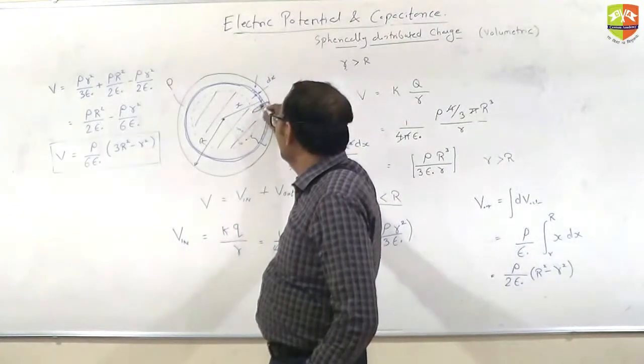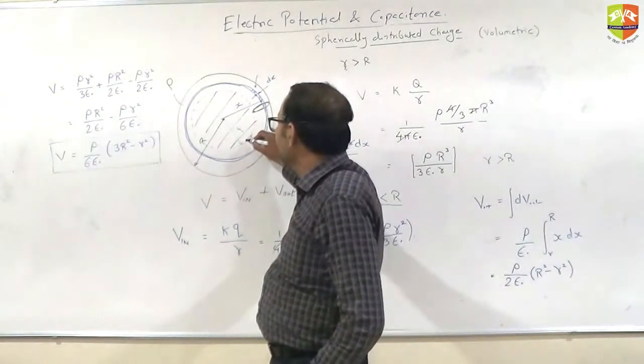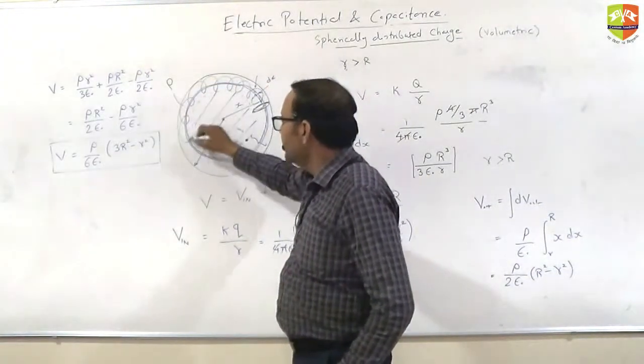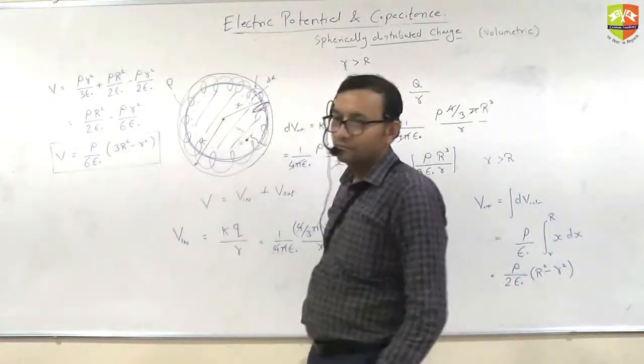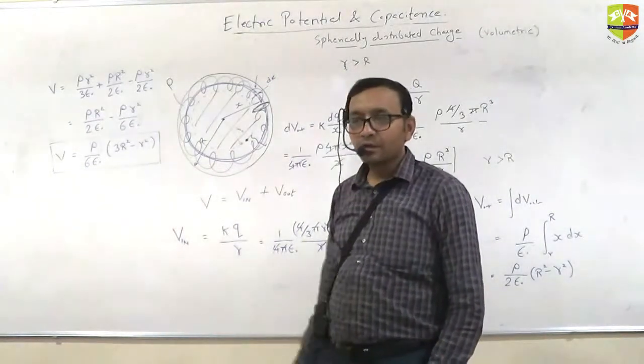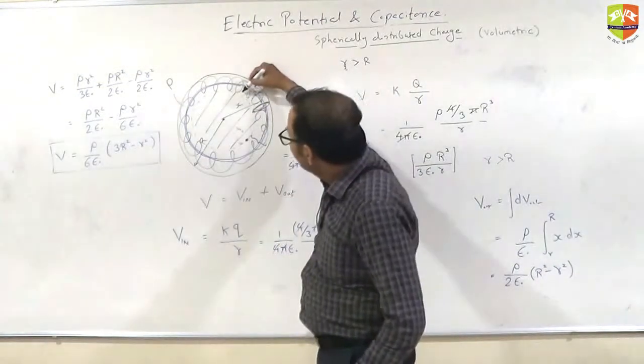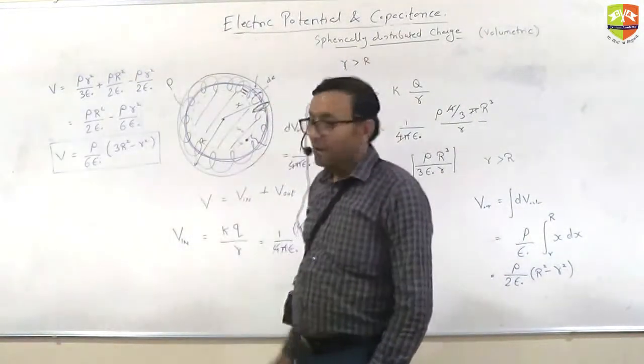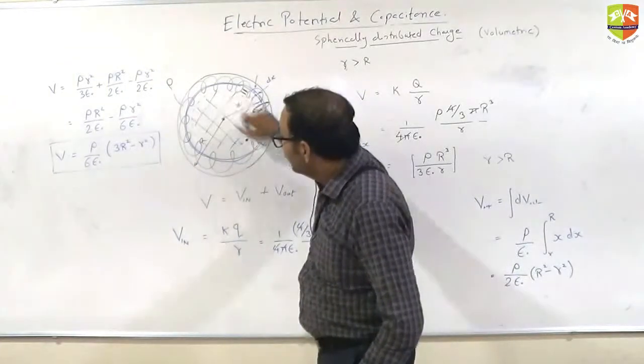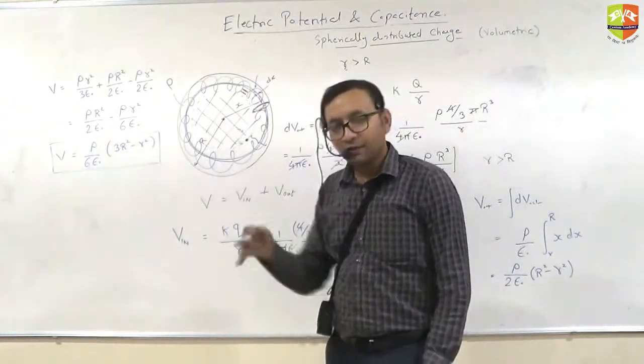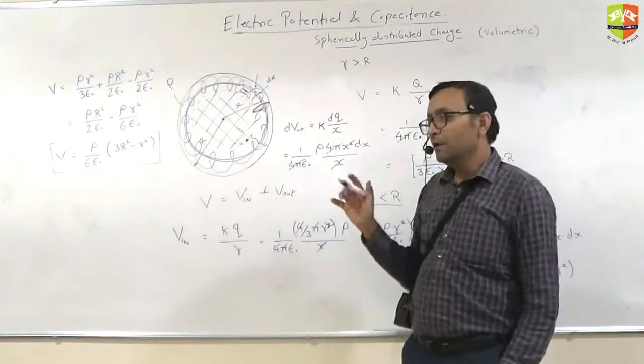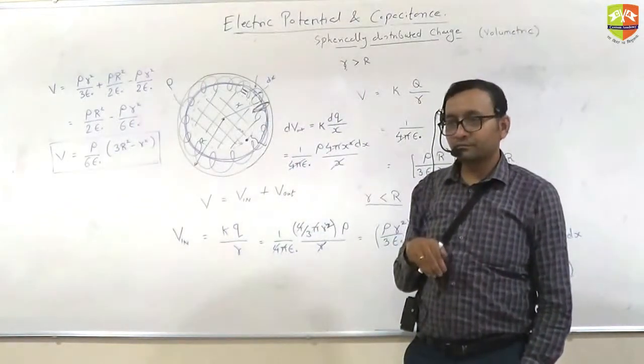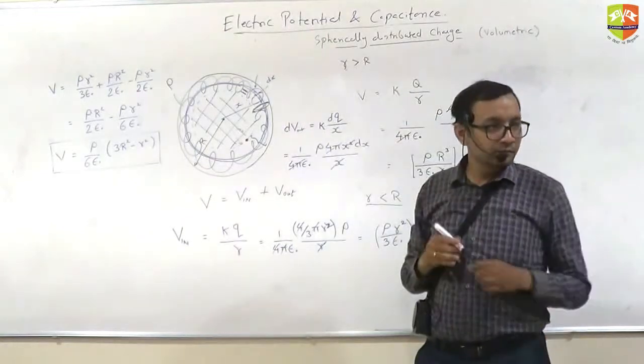But the potential, which distance you will take from this point? You want to find potential over here because of all these charges. So k into this charge divided by what? You don't know, right? Because the potential of this point and that point are different. You can't just add up total charge. But the best part about the inner charge is that the inner charge will behave as if it is a point charge. So there you can just directly write. But the outer one, potential at every point, potential due to every point will be different at that point. That's why you have to integrate for outer.